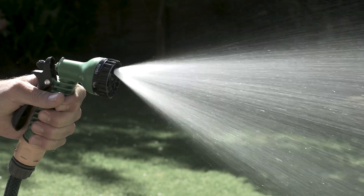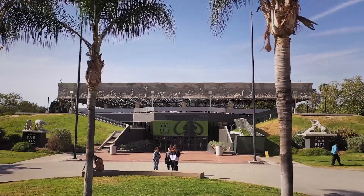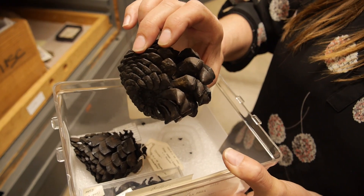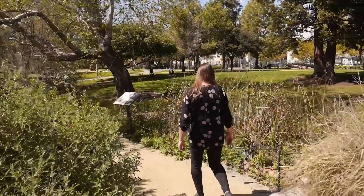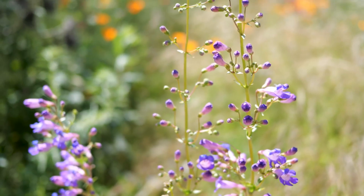Are you tired of thirsty lawns? Maybe you're just interested in an ancient aesthetic. Here at the La Brea Tar Pits, we have a diverse array of fossil plants from the late Pleistocene. When you plant plants that were here since the Ice Age, you're helping to preserve 60,000 years of biodiversity. Here are five reasons why you should plant your own Ice Age garden at home.